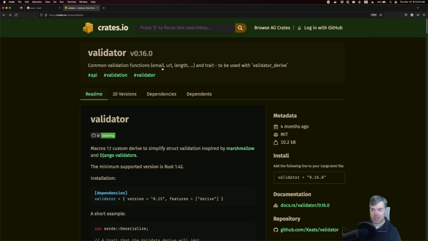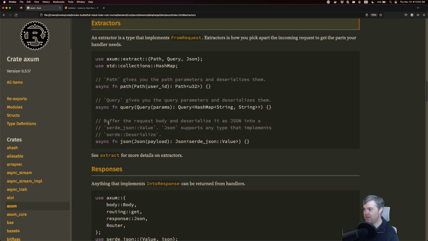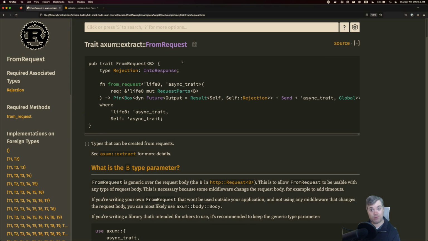Now, if we go to the documentation, and this is the local documentation from my downloaded, installed crates, in Axum we're going to go to extractors, and notice that it says an extractor is a type that implements FromRequest. So we're going to implement this ourselves manually.